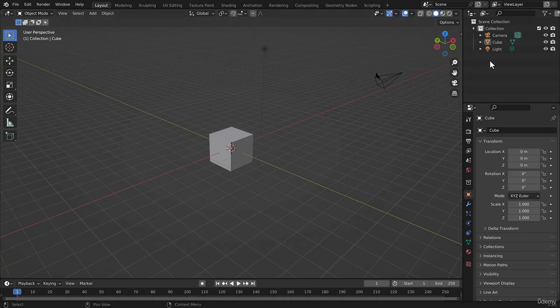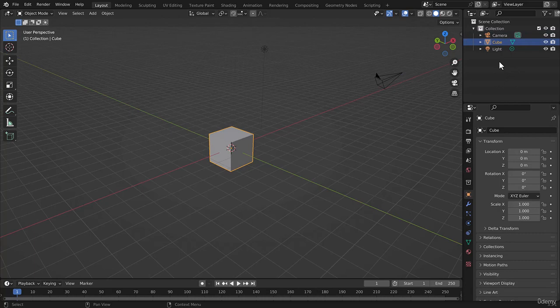This is going to be useful if you have a much larger project with dozens or even hundreds of objects within it. You can use the outliner panel to identify the object that you want to select and then left click. The object will be highlighted blue in the outliner panel, and it will also be selected in the 3D viewport. So we can left click to select any of the objects that we want from the outliner panel.